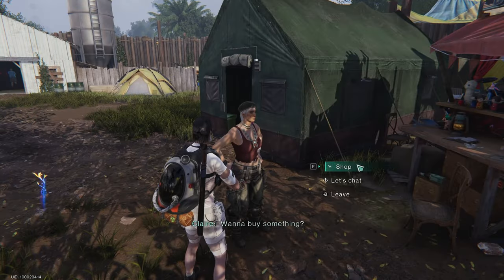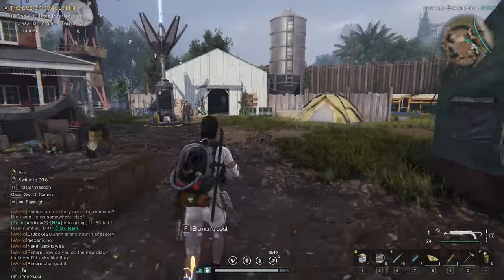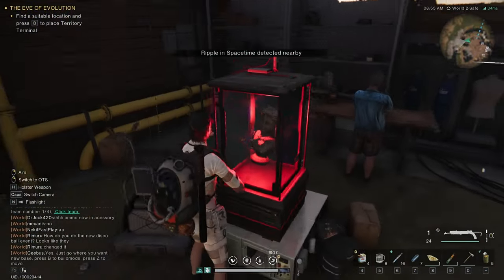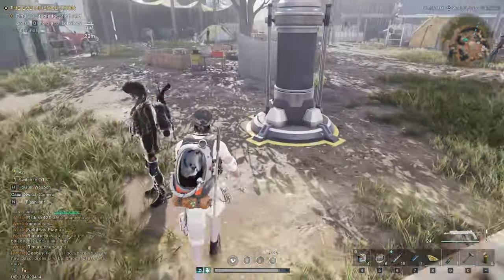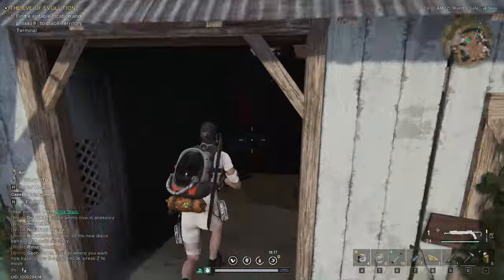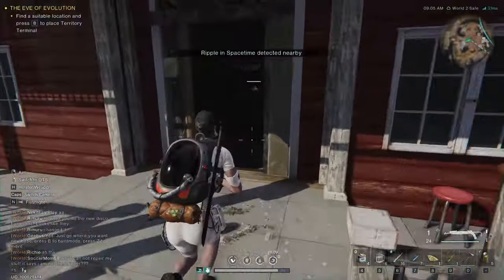Let's have a look at the shop, see what she's got for me. Oh, we've got a small frame, that's all she's selling. Oh, no. I don't want a small frame. Rippling space-time detected nearby. This one. Hold a vision of perfection. I'll speak to him. No. Yeah, it looks like Claire didn't give me a quest. She did in the last one.